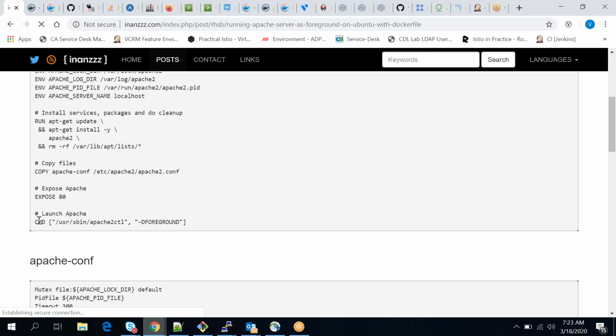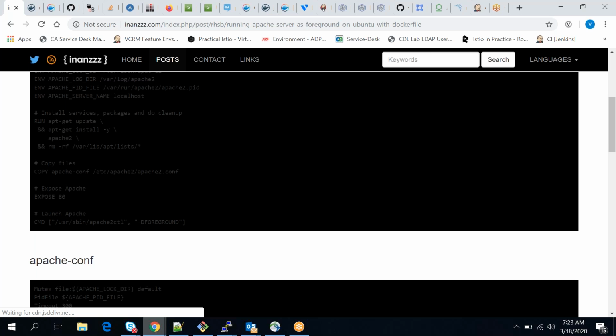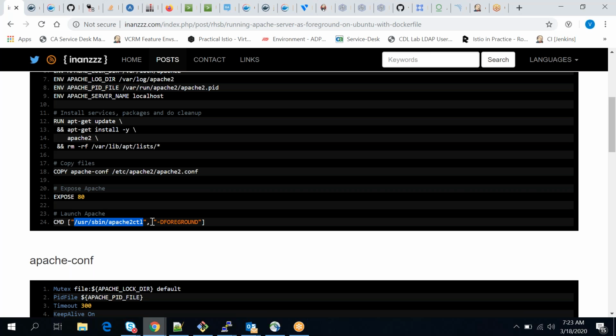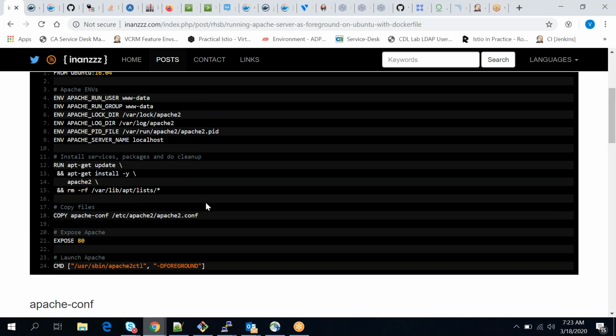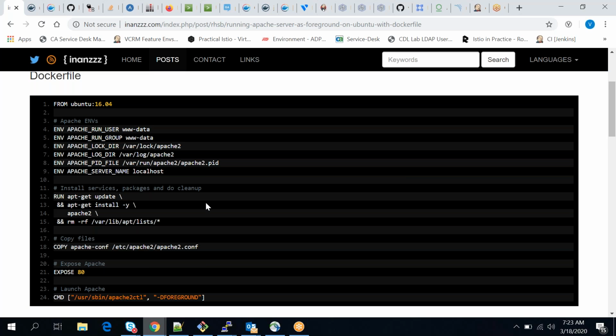Okay, it will be something like this. Let's say I want to launch the Apache. See, the command will be from this path, usr/bin apache ctl, run the command in the background. Again, you can see an example from Ubuntu.